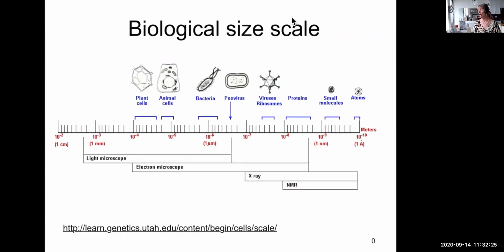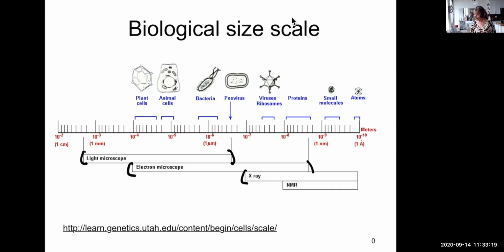So I'd like to give you an idea of biological size scale. So what are the sizes of various substances that we're looking at in chemistry, and how can we observe them? So if we're using a light microscope, which we have in our lab, we can observe cells. We can observe plant cells, animal cells. We can observe bacteria with the higher magnifications, and we may be able to observe the very largest virus, the pox virus. But for things that are smaller, we need another type of microscope called the electron microscope, which instead of using light, uses electrons. It shoots electrons at a specimen, and it gathers up on the specimen. So we can then see smaller things, smaller viruses, ribosomes, some proteins, for example.